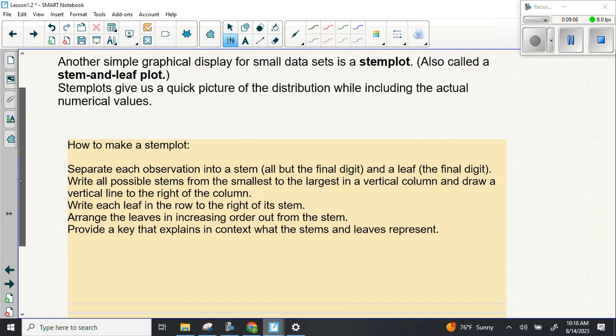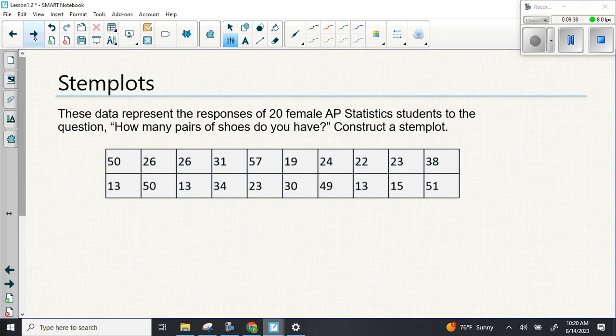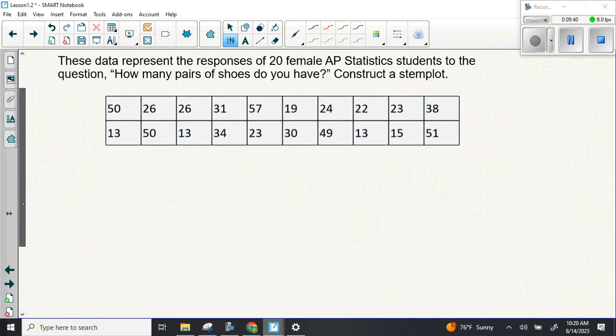We need a stem plot. You've seen it called a stem and leaf plot. That's a very nice way to quickly organize data that is not a dot plot. It's pretty easy to make, and it's pretty quick too. So we'll make these and analyze them. Basically, it's the gist of this entire lesson. So I'm going to go ahead and make a stem plot right now for you guys.